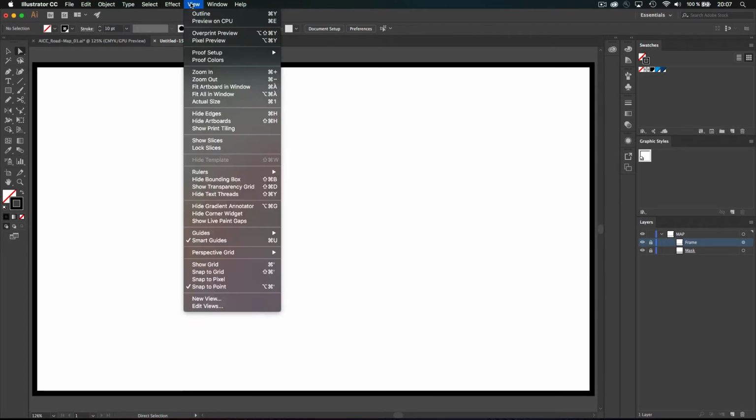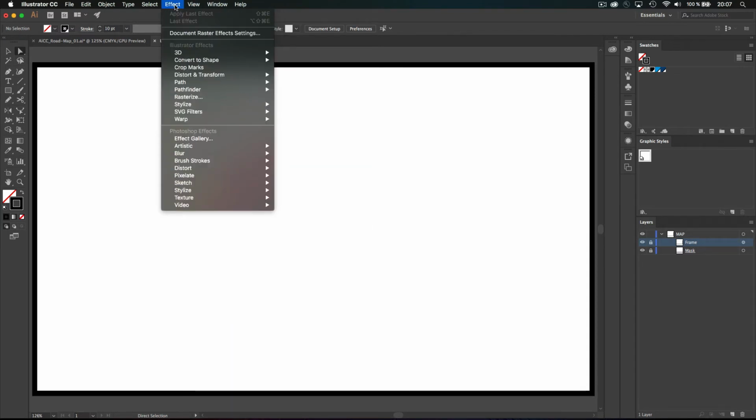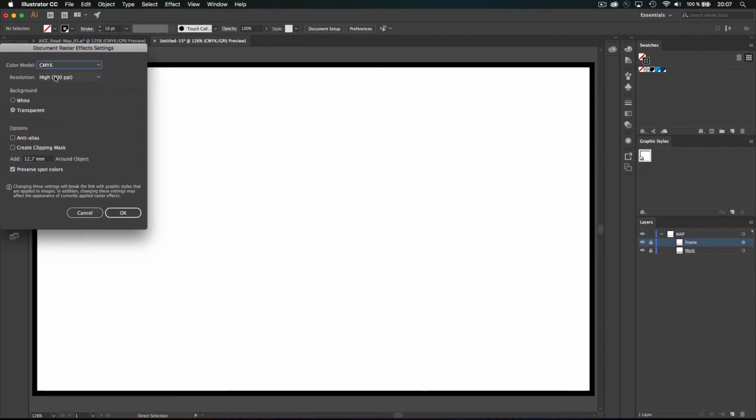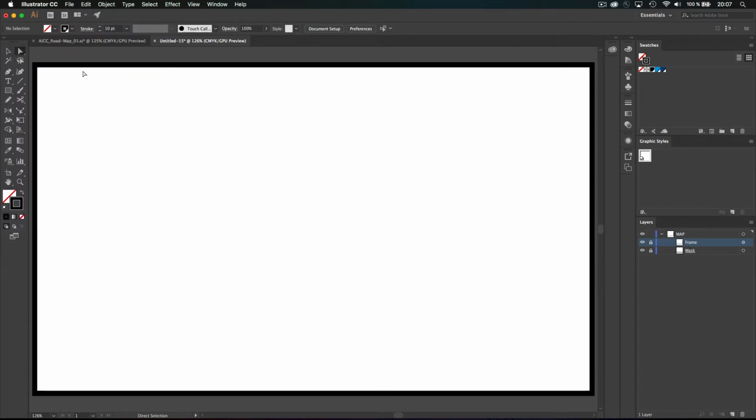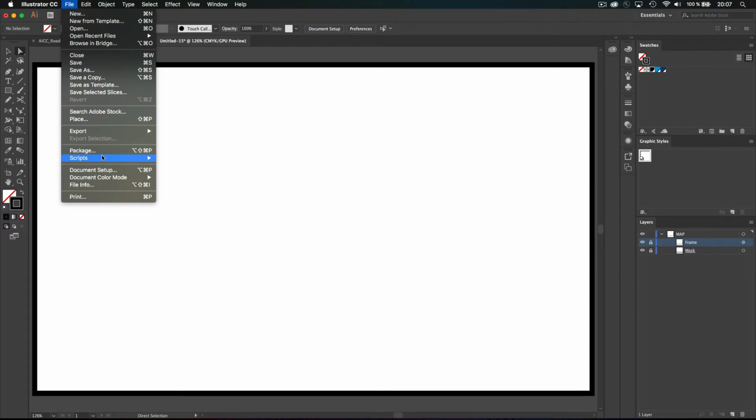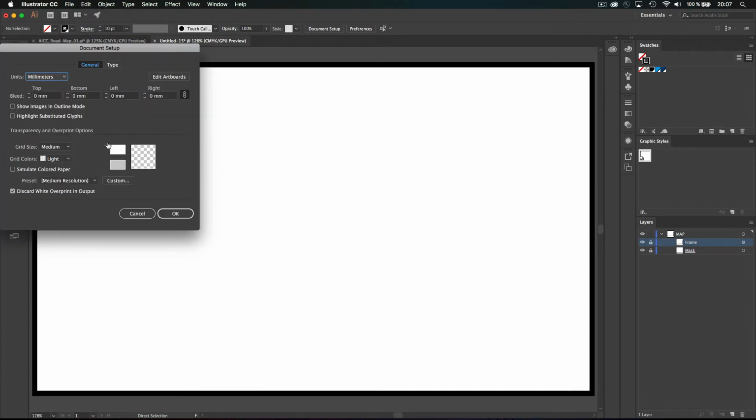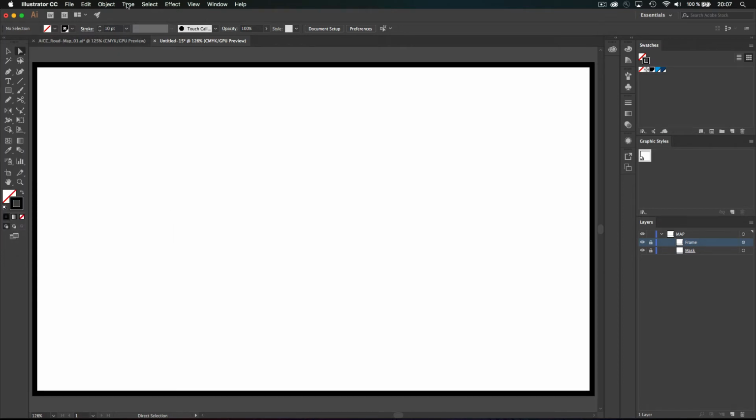So be aware also if you want to use FX. Generally, I don't use a lot of FX. In the FX menu you need to set it up there. But if you use a print setup, a print profile like I did, you already have the resolution there. And normally you already have in your document setup a medium resolution or a high resolution to define how the flattening of transparency will work if you need to flatten it.